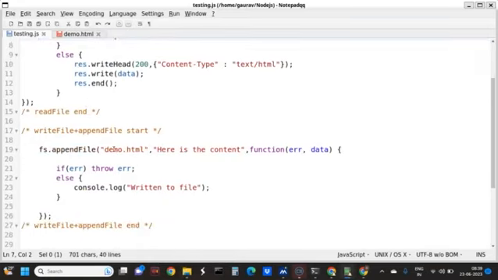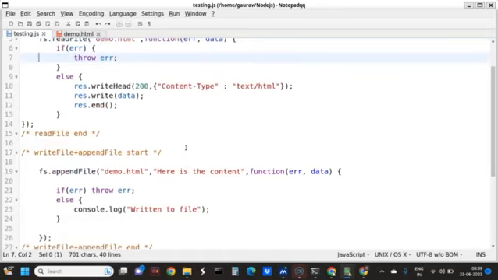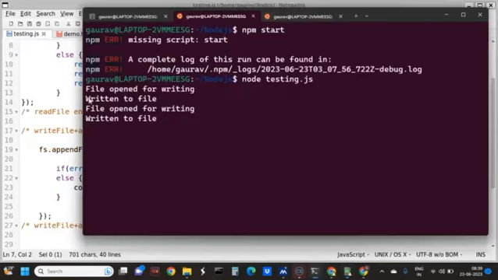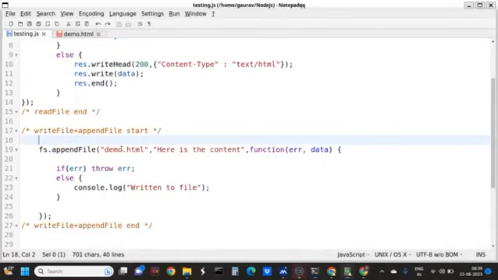What it does is, the first argument it takes is the file name, and the next argument is what is to append to the file. Now if you see in the console.log, it is return to file. File open for writing and return to file.